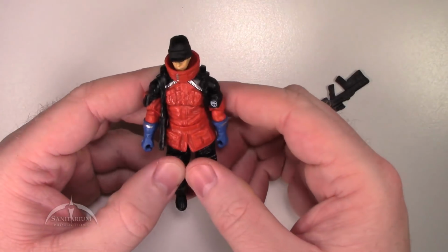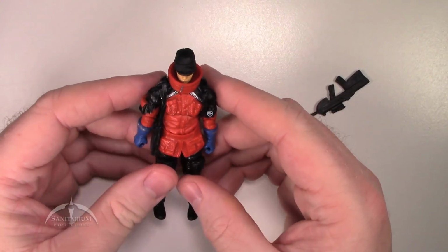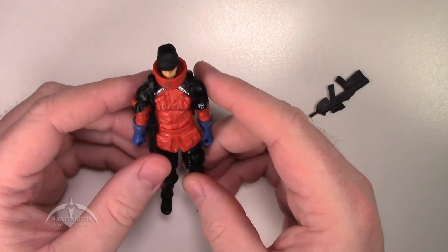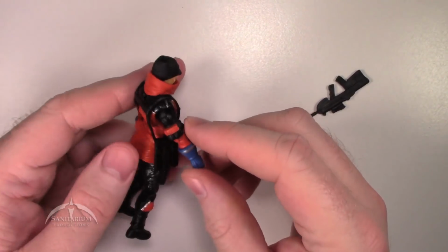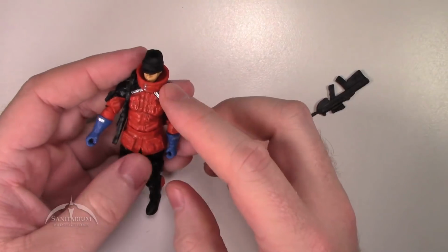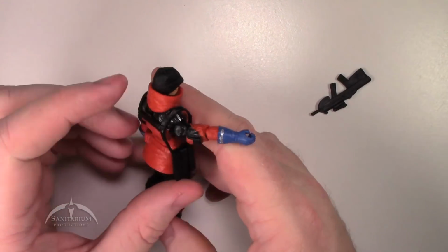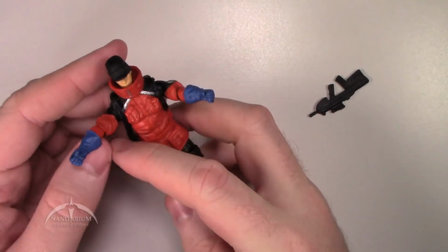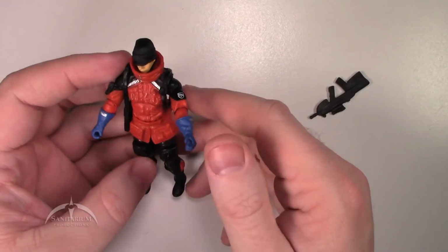So the figure itself, pretty straightforward. It's kind of the same sculpt we've seen in a lot of these Winter Soldiers, I guess you would say. He's got a very interesting web vest thing. He's got this cool satchel on the side, and that's pretty much it. So not a lot to really say about the actual sculpt itself.